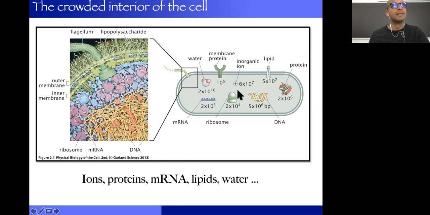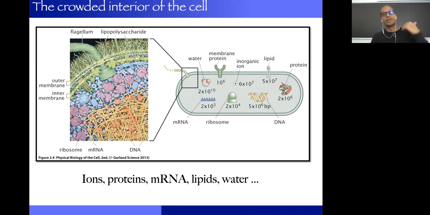And we did some very simple back of the envelope calculations to show that, for example, the number of proteins in a cell is on the order of 10 to the power 6, number of water molecules 10 to the power 10, number of ions 10 to the power 7. And the implication is that this is all jam-packed in 1 micrometer cubed. Therefore, this has an effect on the typical distances that separate different molecules in solution. So the typical distance between 2 proteins in a cell is on the order of 100 angstroms.